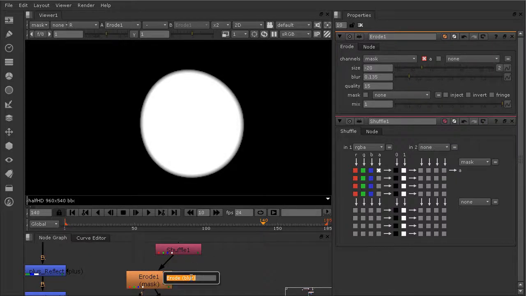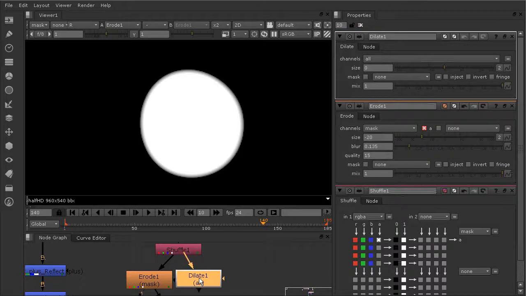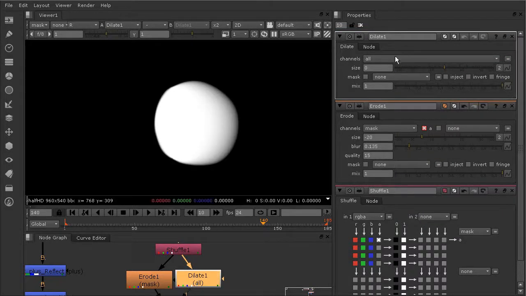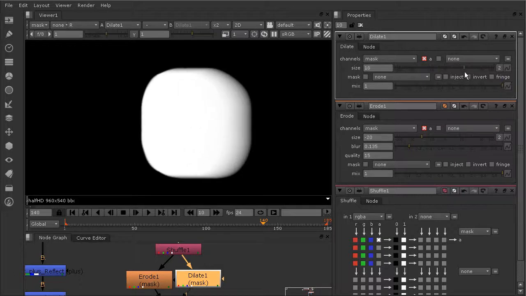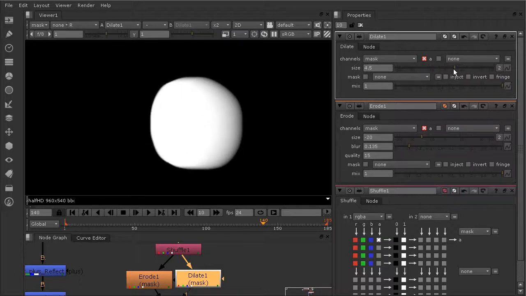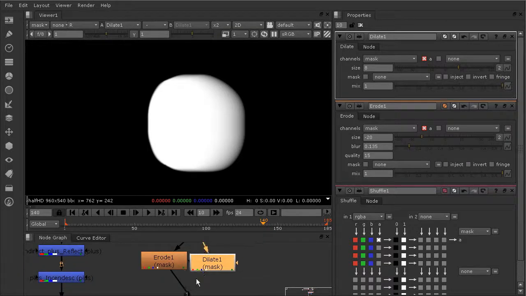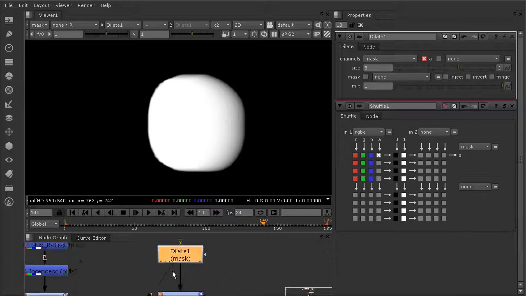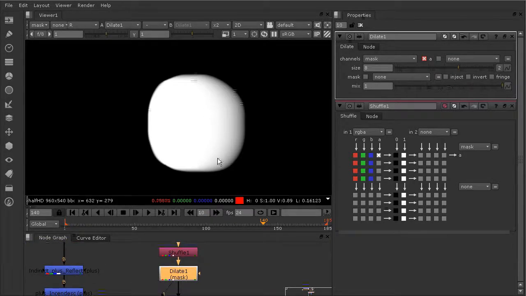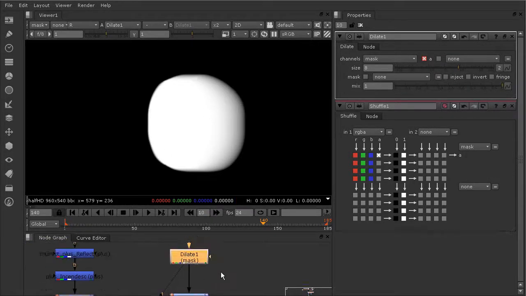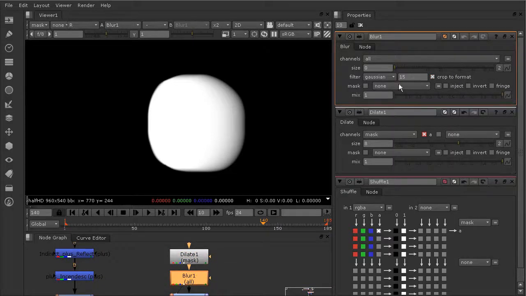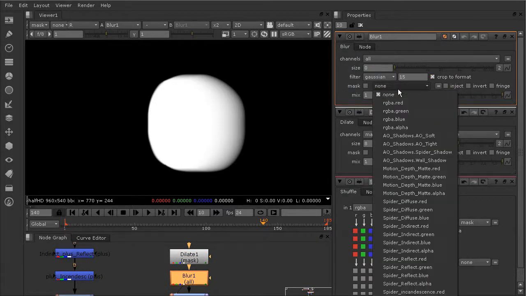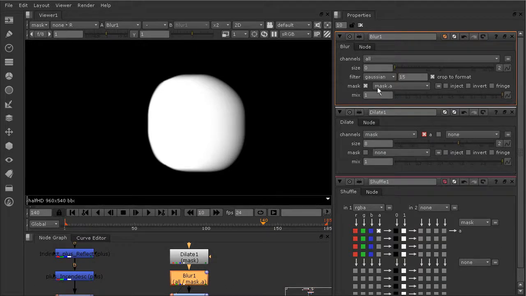Now, instead of that erode, we could also use the erode fast, which gives us a dilate node, which again we need to set to our mask, and this also lets us dilate that out. So depending on your preferences, you can use either the erode or the dilate. In this case, I kind of like the dilate a little bit better, so let's use that. Alright, so we've pushed out our alpha a little bit. So now let's plug this into a blur to see what this looks like. So let's plug our mask port or our mask.a into the mask, and let's give this a bit of a blur.